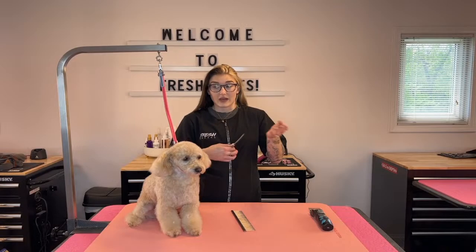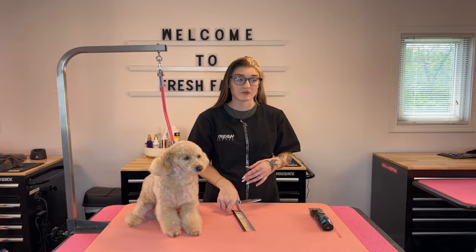My absolute favorite thing with this is just shaving out the corner of those eyes with a 30, and making sure I'm getting it really nice and clean. And then again, just educating the owners on whether I can have them help desensitize the dog using an electric toothbrush or anything like that. That way they can get the look they want and get the crud out of their dog's eyes, and I can get it accomplished for them.